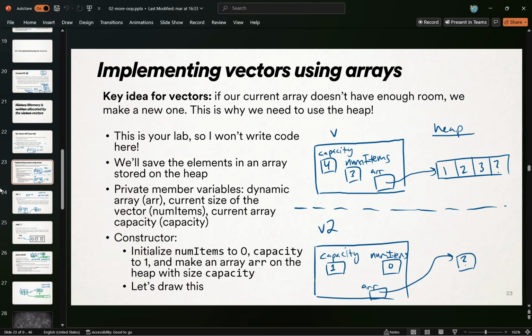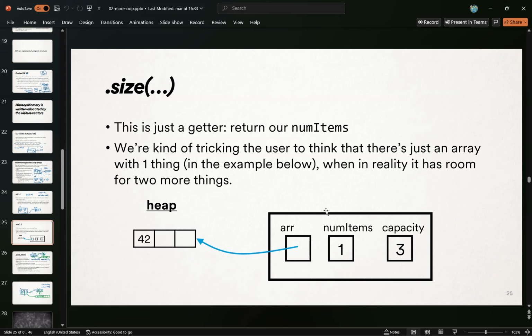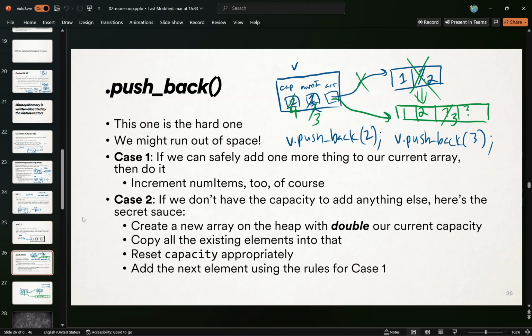That's a thing. And we talked about what the member variables are that are inside of every vector. Every vector is going to hold on to an array, which is going to live on the heap so that I can get rid of that one and make a longer one if I need to. It's going to keep track of how many items the user has placed into the vector. It's always just a black box to them. And then there's always going to be a capacity just for us, the implementers, to keep track of how many things I could place in that heap array, and the user will be none the wiser. All right. So to get the size, that's our num items: how many things the user's placed in.